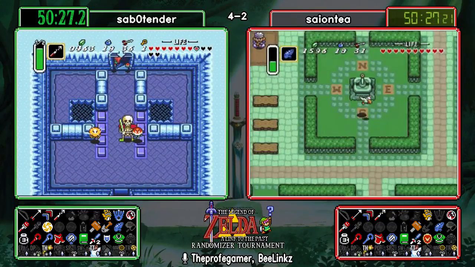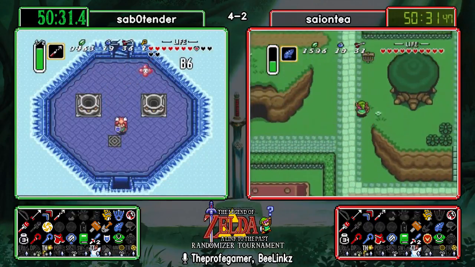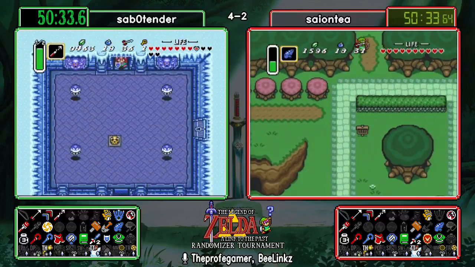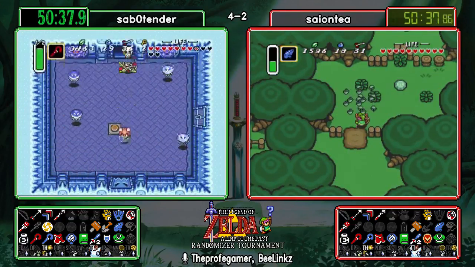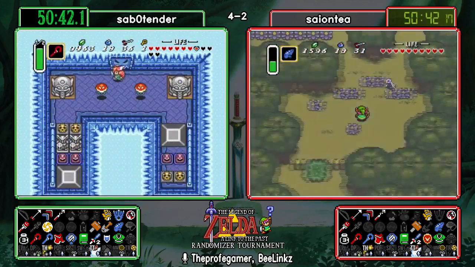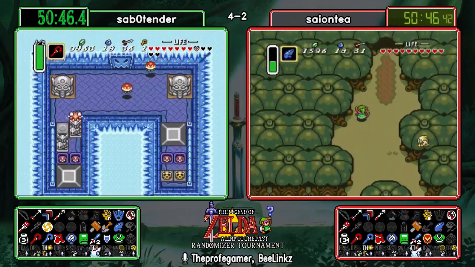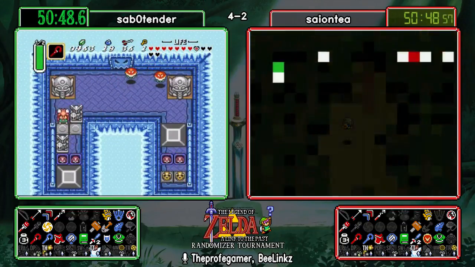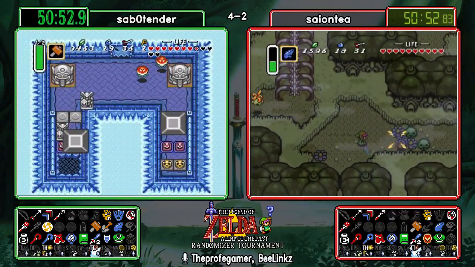So all Sabo has left is whatever Kholdstare is holding. I believe we have all 3 items in ice for sab0tender at this point, so all he's got left is just to clear out one of the many eyeball-based bosses, or at least eyeball-shaped bosses in A Link to the Past.